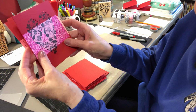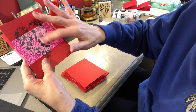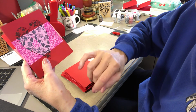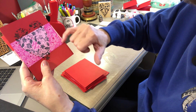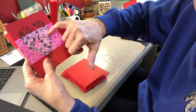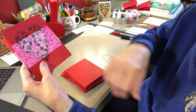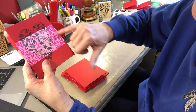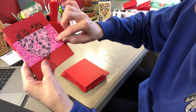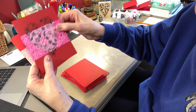Now this one, what happened here is I had got a little black on my hands from the ink, and so it went on there. And so I started to swirl these circles. And I thought, this looks great. I put a few more dots in here just to harmonize with that. But then still, I could see the black. So what I did is I started to put the stickles out here. And I thought that looked really pretty. I really like this one.